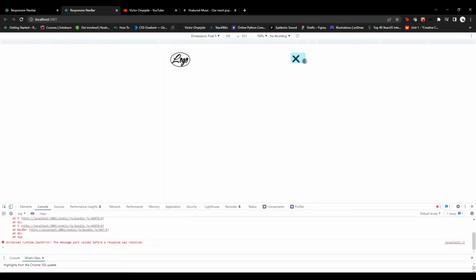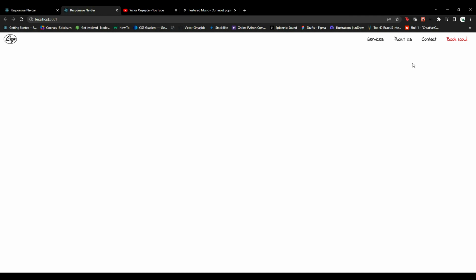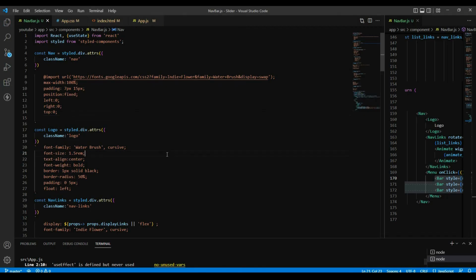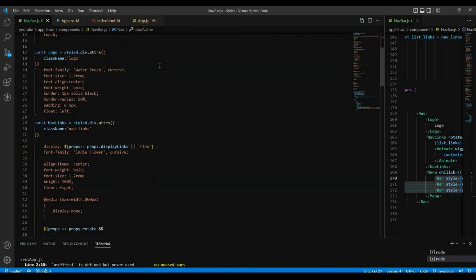Right. Okay, so now let's animate the book. From styled components, if you want to add animations to your styled components, you need to import keyframes from styled components, right?